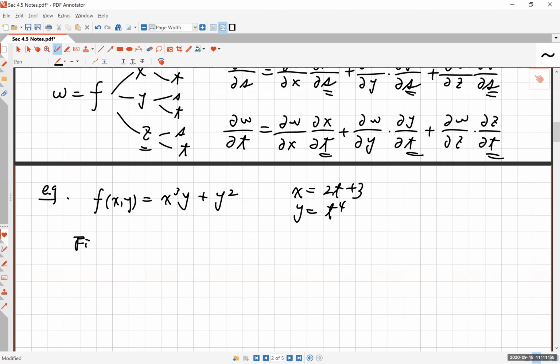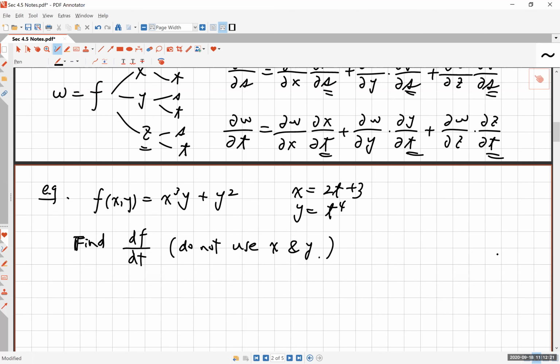So the question here is find the partial of F with respect, sorry. F actually depends on t only in this case. This is the first case scenario. So this is dF/dt, not the partial. And do not use x and y in your answer. That's sort of a standard procedure, not necessarily the case for every single problem, but that's typically the procedure. Try to find this using the newly learned chain rules. And when you are done with it, I'll come back and work this together.